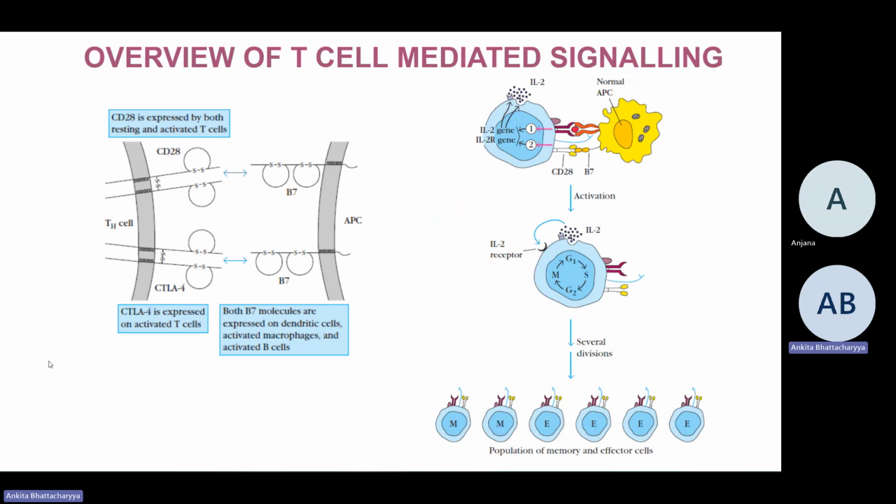What is the effect of it? One of the common effects has been demonstrated on the right. You can see the interaction between the B7 and CD28 molecules, present on the normal APC and the particular cell of interest being studied, which is the T helper cell. Signal 1 is coming from the TCR and MHC molecule interaction, which is giving the first message that this is a functional, productive interaction between two types of cells.